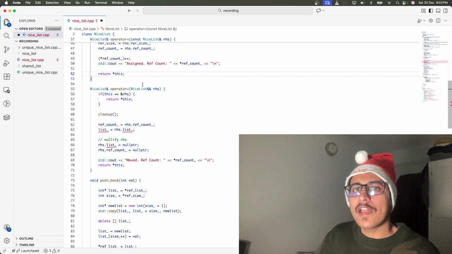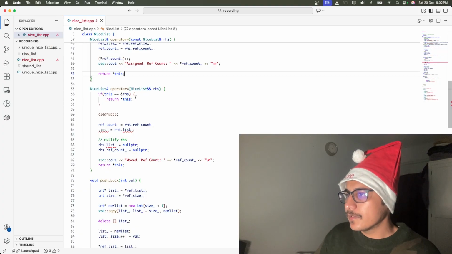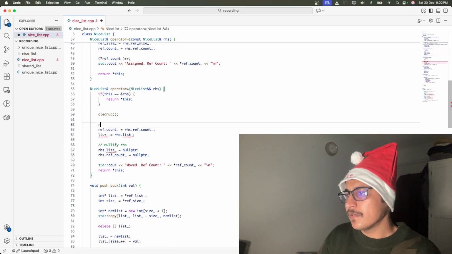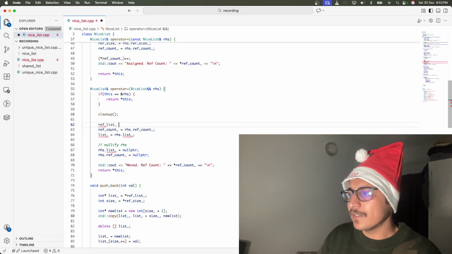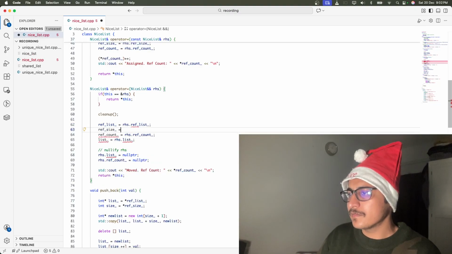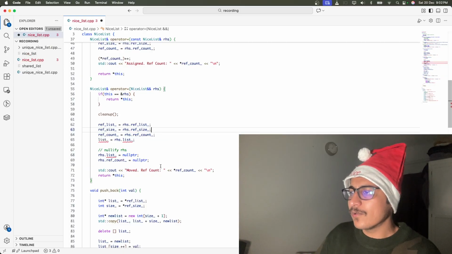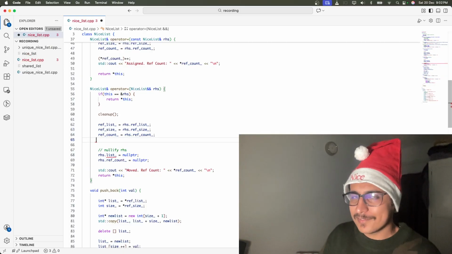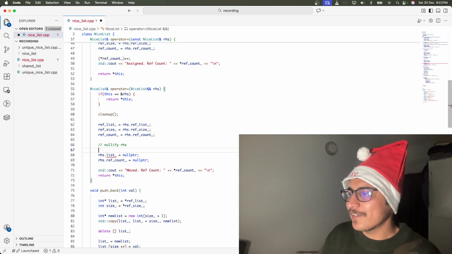Simple enough. Next, we update the move assignment operator. Again, we create a shallow copy, or rather we steal the guts of the right hand side. Wouldn't it be so much easier if we had the whole control block in one struct? Something to think about. We'll see it later. We nullify the right hand side.